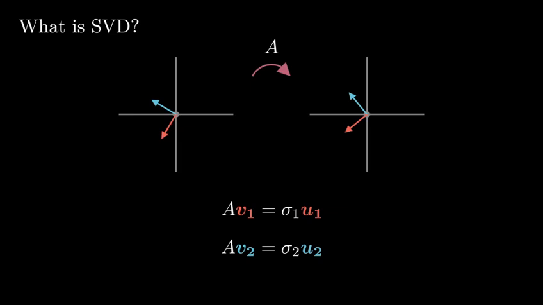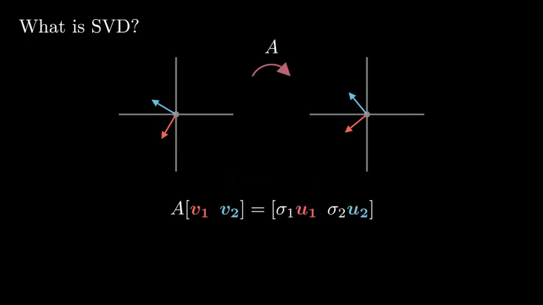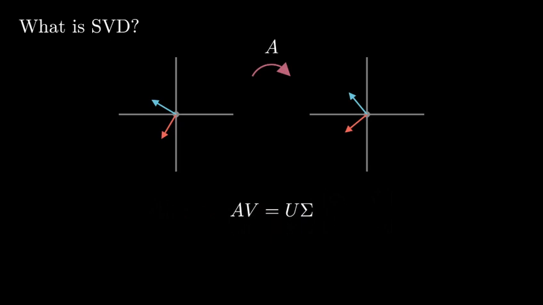To make this analysis more general, we can rewrite our problem in matrix form. Now the goal becomes to solve for a V and a U that are orthogonal matrices. If we find these matrices, then we say we found the singular value decomposition of our original matrix A. And the reason it's called a decomposition is because we can write A in terms of U, sigma, and V.